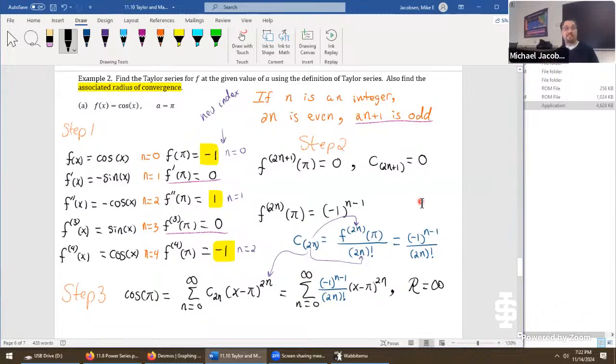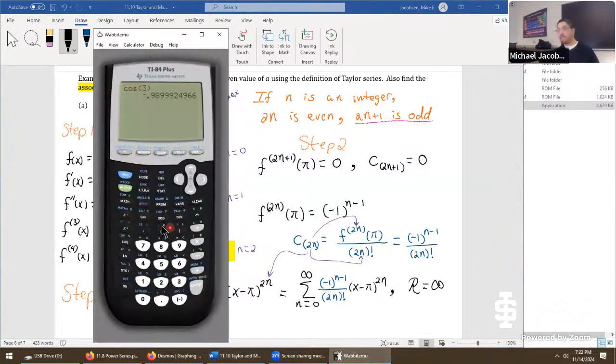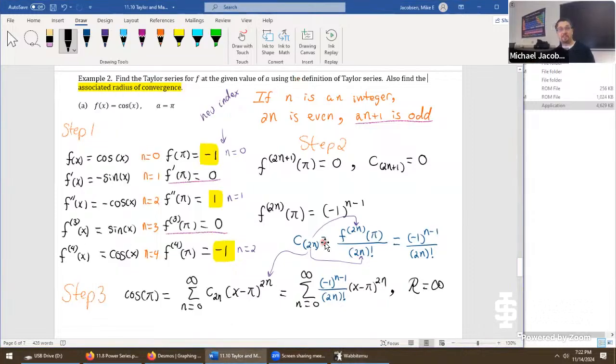But other questions so far? And yeah, you're right, absolutely as well. If you put in, say, cosine of pi, it's not doing anything fancy at all. That's a known value for that one. It's these tricky ones where the calculator is working actually pretty hard to get those values out.